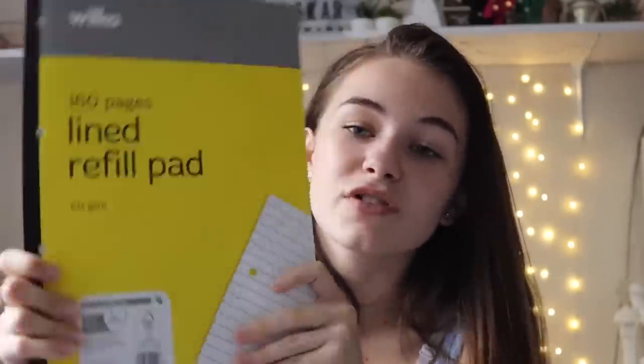I have a lined refill pad because I'm not bringing binders — I'll just write on paper and put the sheets into my binders at home. I've got this for the first day before I know what lessons I'm having. Then I have a clear pocket which I'll use for loose sheets, and currently it holds three mini notebooks — one for chemistry, one for maths, and one for biology. Maths is black and white, chemistry is pinky purple, and biology is a white creamy colour. I'll use these for homework tracking, grades, and practicals.